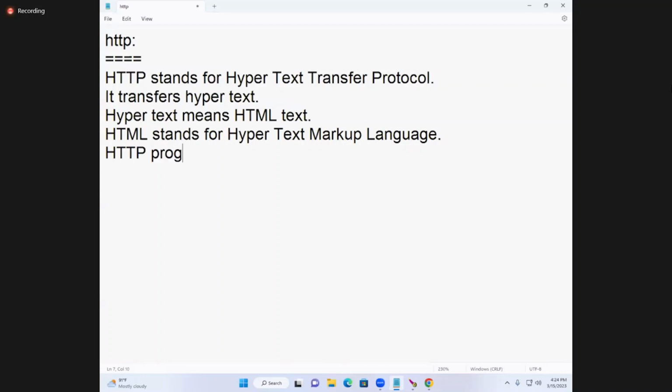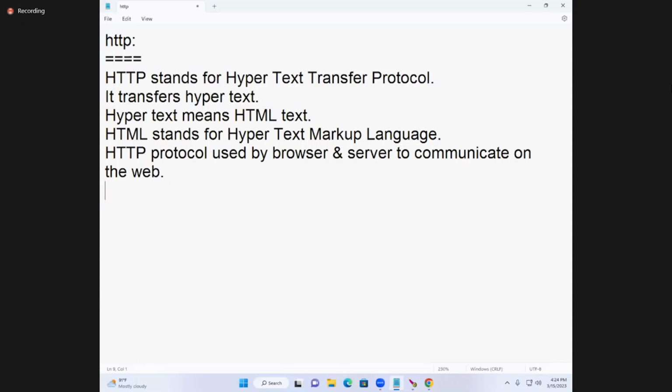The HTTP protocol is used by browser and server to communicate on the web.